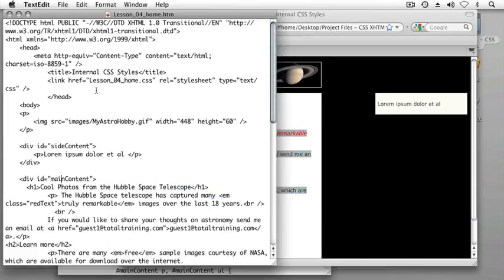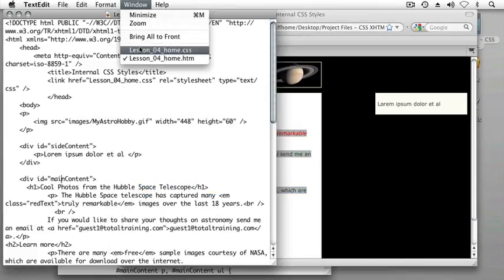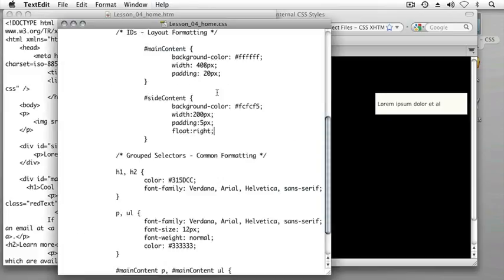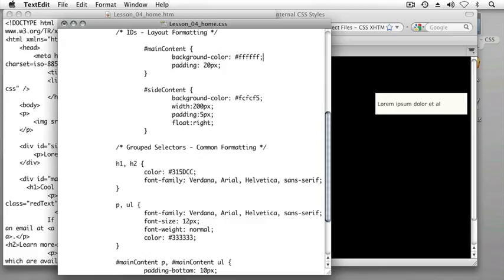So let's switch back over to our HTML editor and bring up our CSS file and find our main content ID. We can see our fixed width of 408 pixels on the second line. I'll highlight that in blue with my mouse by clicking and dragging so that it becomes selected, so that I can hit the delete key on my keyboard. But I do have to assign some sort of instruction here to govern how that div should be spaced horizontally, otherwise the page is not going to look correct.